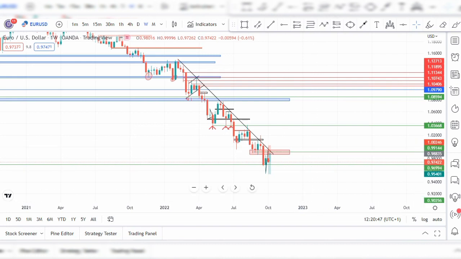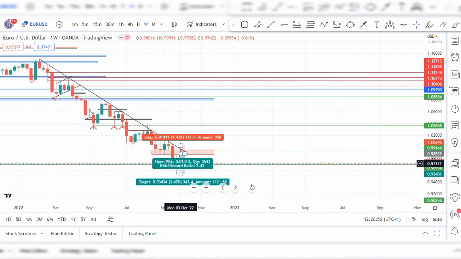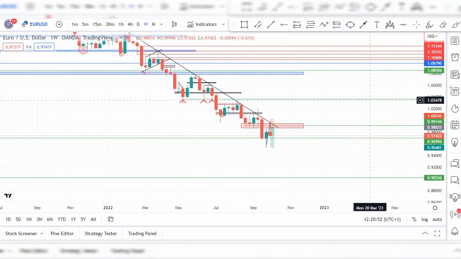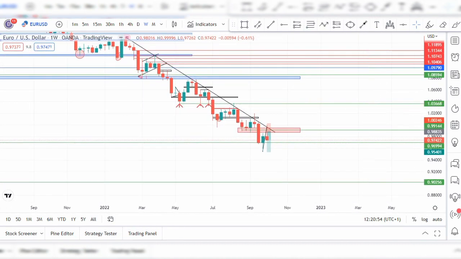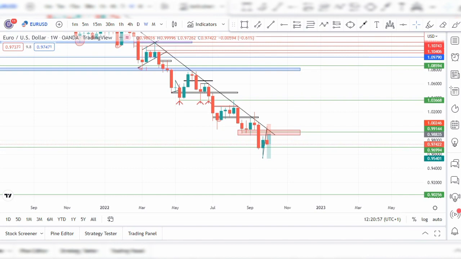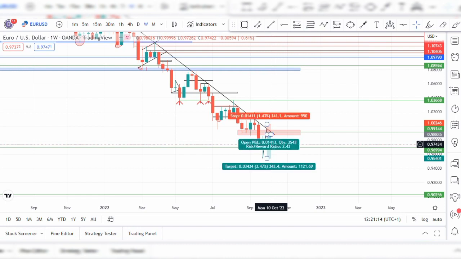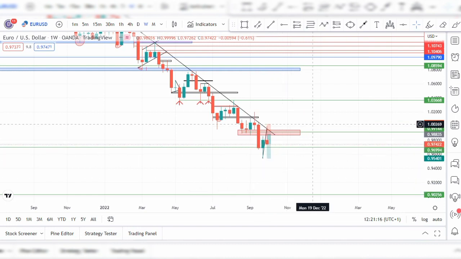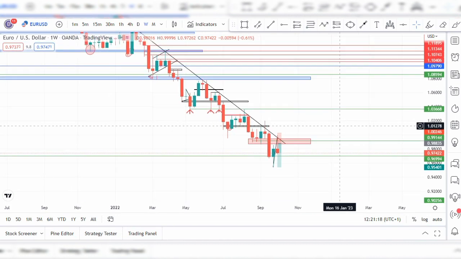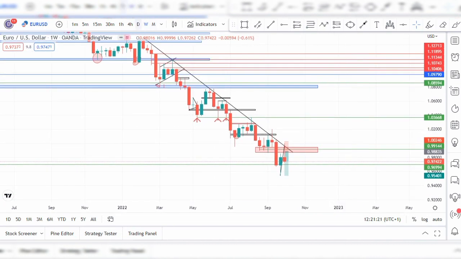And we can see on the daily time frame the formation of this pin bar, or what you call a shooting star. This on a higher time frame like the weekly time frame is a very strong indication that price will continue to the downside. So what I will be expecting is for price to continue this bearish move and possibly break this trade all the way to the downside.